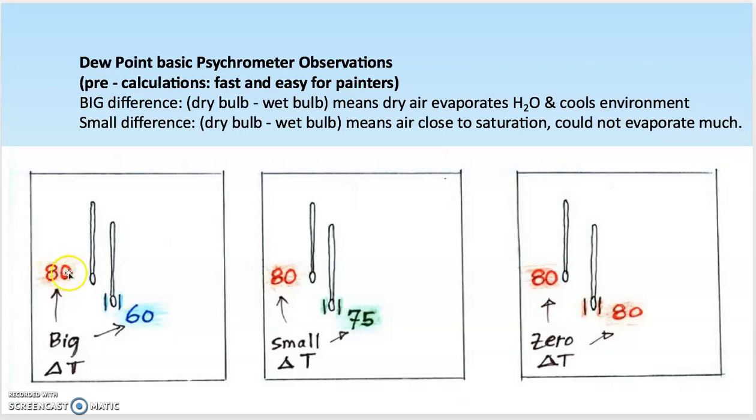If they walk into a kitchen and they register that it's 80 degrees, they swing around the sling psychrometer and they can dry or nearly dry the cotton sleeve to 60 degrees, then they know it's a good day to paint. If they see a really small difference, or if they see no difference at all, then they know that the environment can't effectively evaporate the water out of the paint to dry the paint, and so they don't paint on that day, when there is a very small difference or no difference at all between the dry bulb and the wet bulb temperatures. So that gives you an idea.